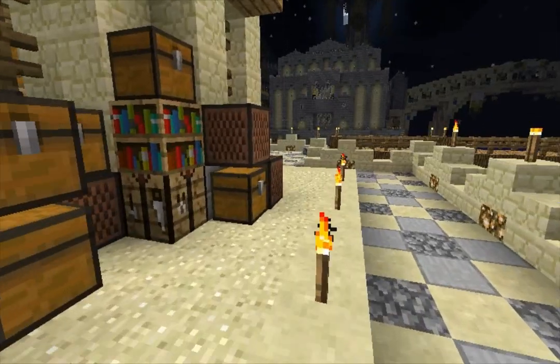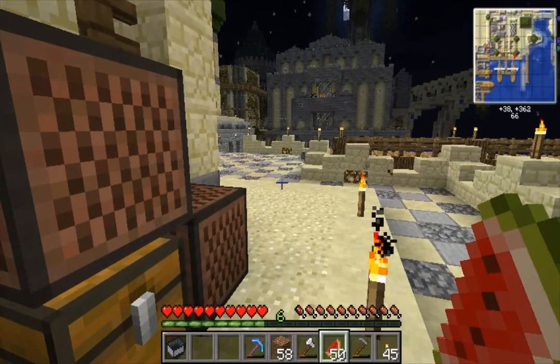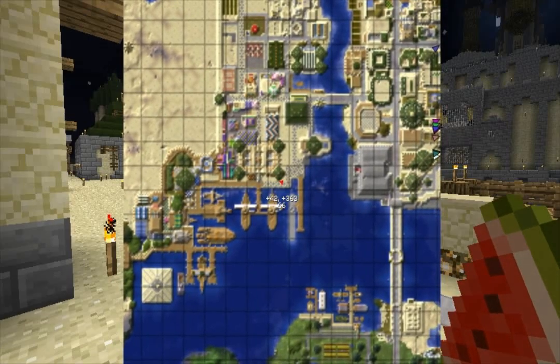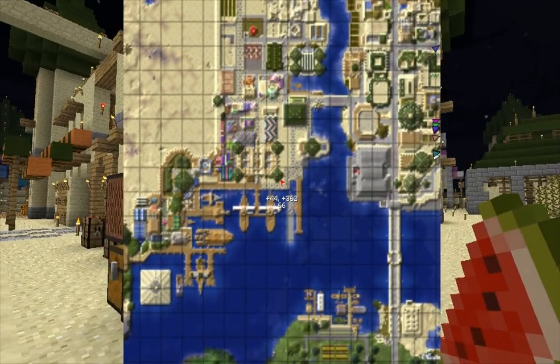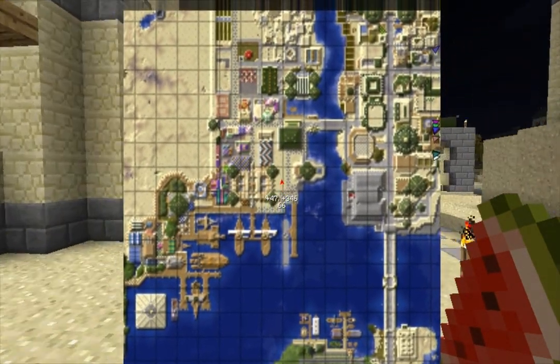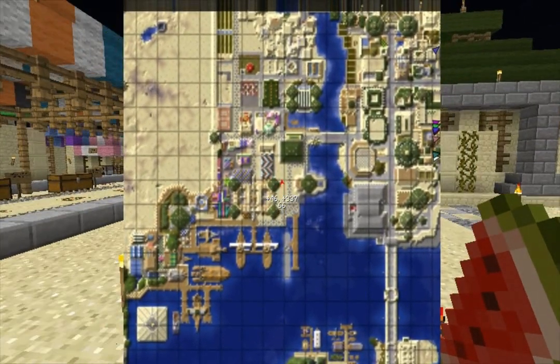Okay, so just to give you an idea, we've done from that big green building down to this thing here. So it's a really small-ish area. We're going to go explore the rest of the bazaar now. So let's see how that goes.